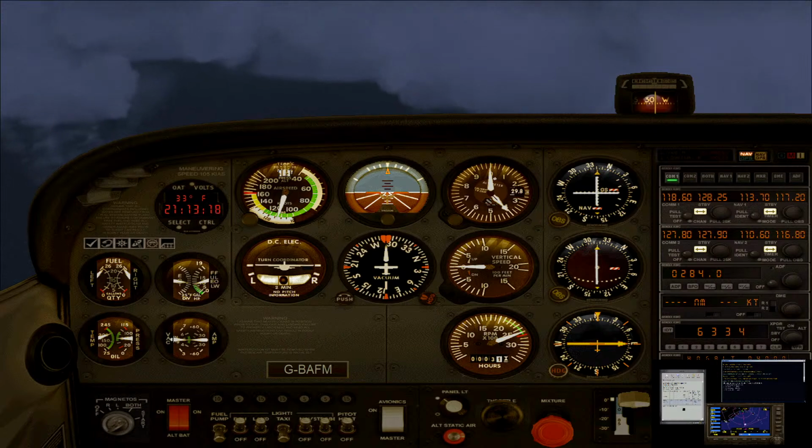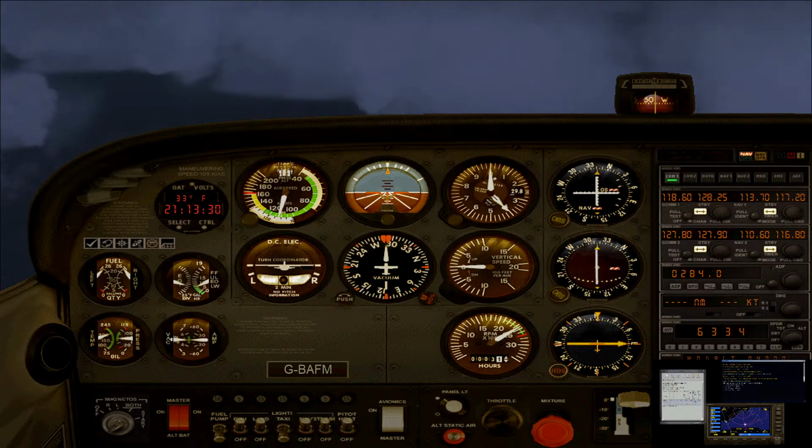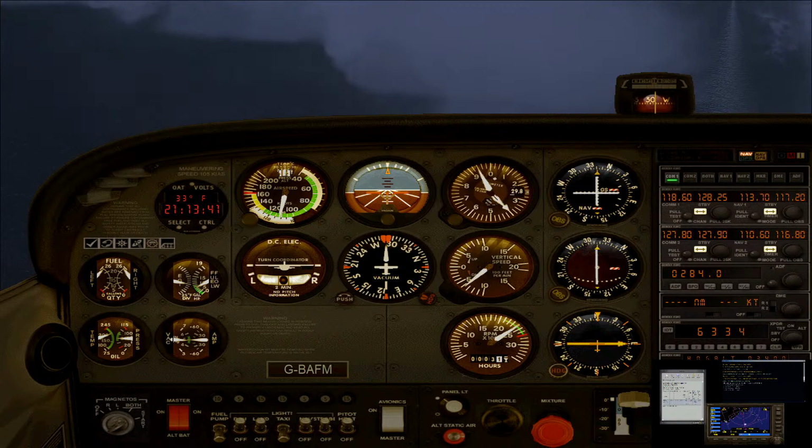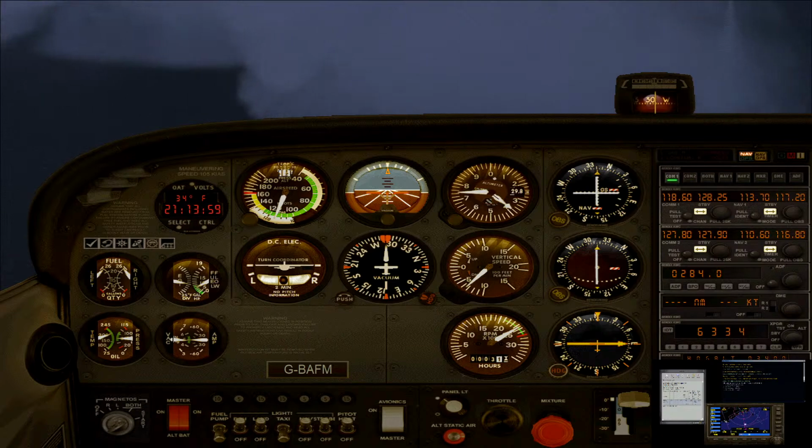Okay, so 26 miles to my left. So I need a right downwind. So let's do a bit of research. Let's go down a bit, it's high.